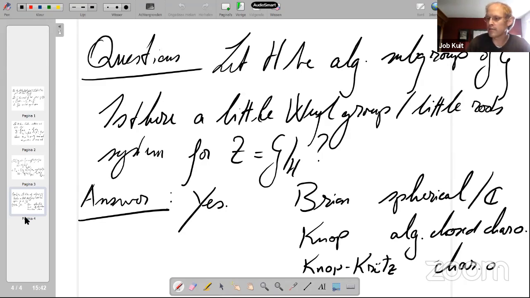So our understanding of the little Weyl group is different from the understanding of Brion and Knop and also the Knop and Krötz version. Can I ask a question? Yes. I want to understand. There is some difference between the case of C and the case of an arbitrary algebraically closed field of characteristic zero. So the spherical assumption is dropped here. This is not even spherical. Ah, I see. So it's ridiculously general. And when the algebraically closed assumption is dropped, also the spherical is dropped. General. Transitive, at least? It needs to be a G-space, so it's a G-variety.